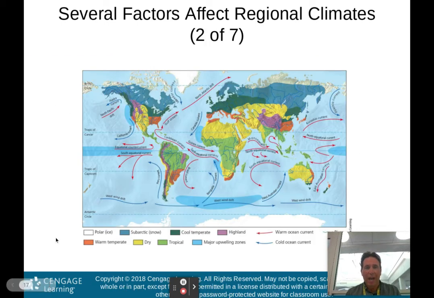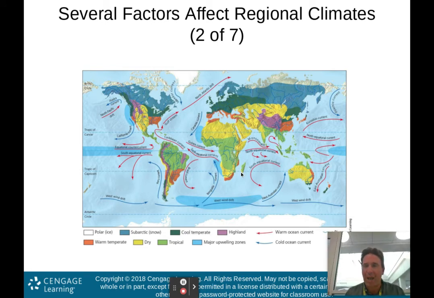All right, so here are some of your regional climates here. This is kind of what we're looking at when we look at some of your regional climates, and you'll notice, just looking at the map, we have cool temperate climates up here. We've got upwelling here that causes some cold weather. You'll notice the warm temperate climate. You'll notice the yellow is dry, right? Your Sahara Desert is right here. And again, these are some of the ocean currents that basically travel around the world's oceans.